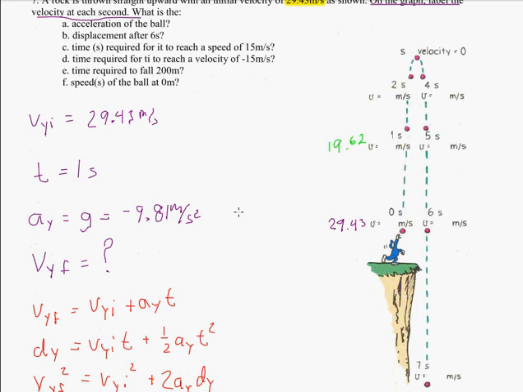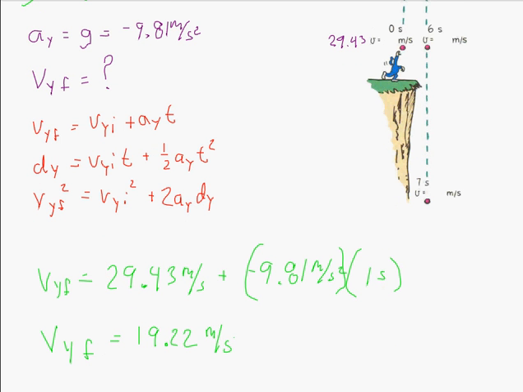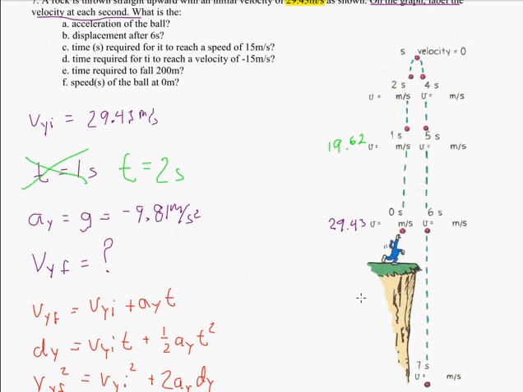Let's do the next one. For the next one, you're going to go on to time 2. The only thing that really changes is the time, which is now equal to 2 seconds. So I can come down here, get out my eraser tool, erase this, and write in a 2 there. The value down here is going to change a little. So you replug this in, I'm just going to hit second enter on my calculator, and you should get a VYF equal to 9.81 meters per second. And that goes in here.